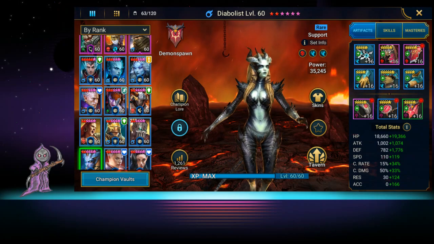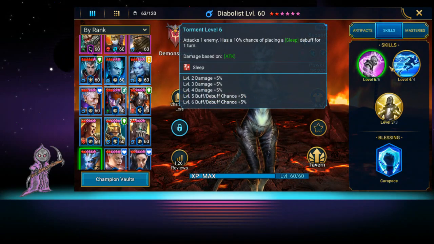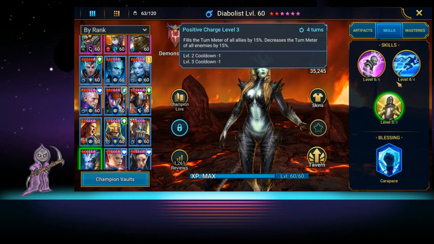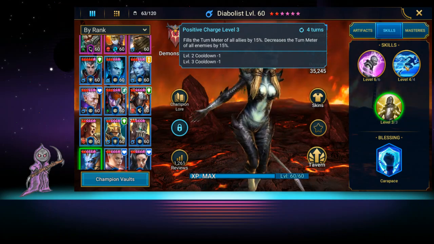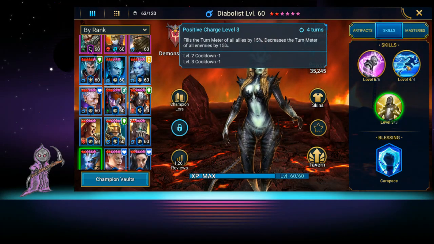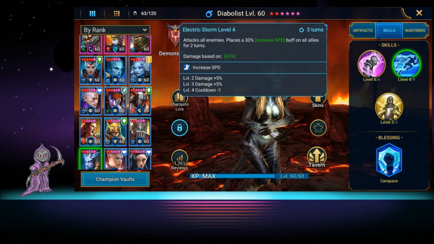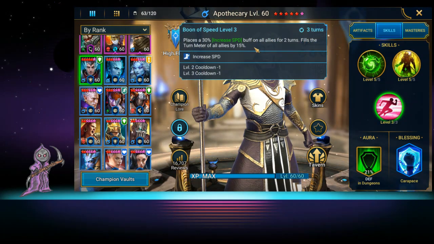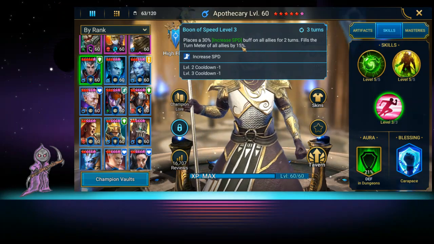She can reduce turn meter of the other team, and she's good. She's got a sleep hit. She can increase speed and she can decrease turn meter. Now, unfortunately, these are on two separate skills. So she's basically doing, outside of the decreasing turn meter, kind of what Apothecary does in one turn. So he can come in and he does speed up and he fills turn meter. See what I mean?